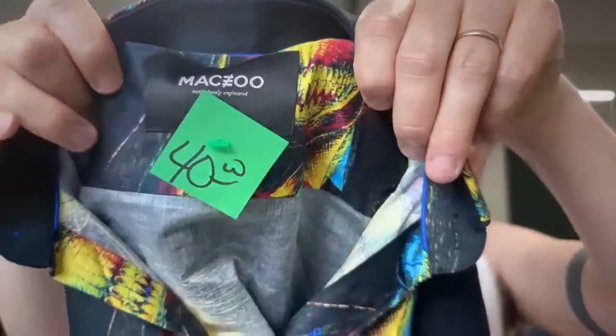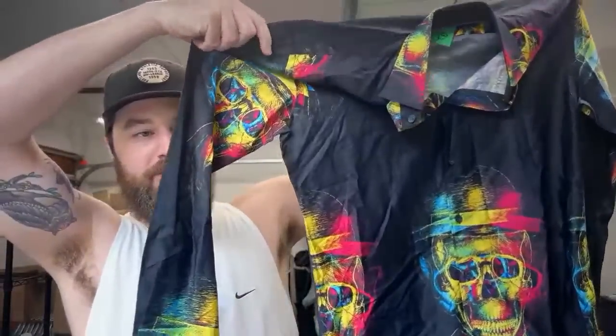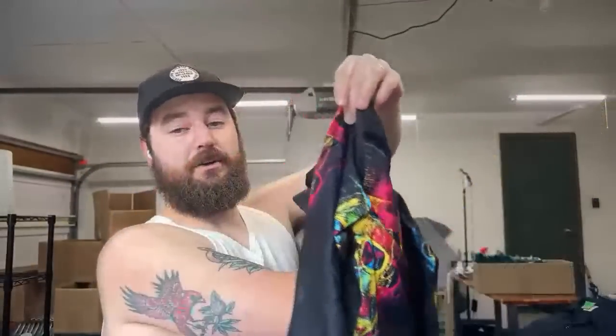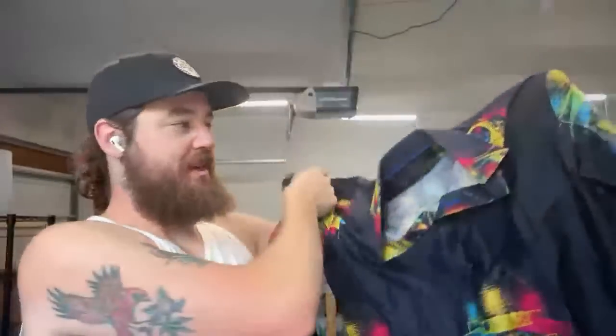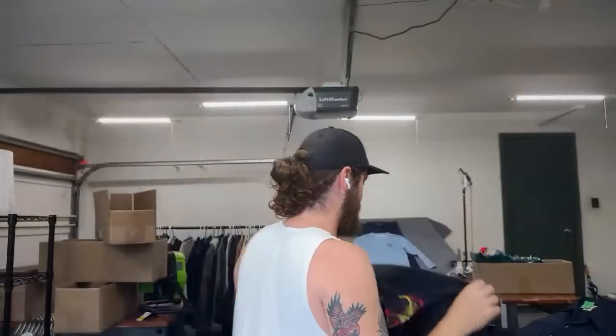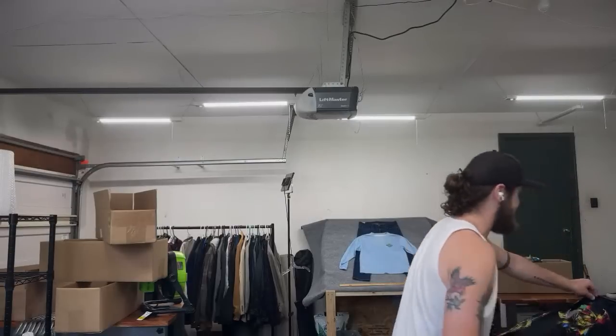Okay, I picked this item up for $15. Let me know if you guys would have picked this up. I honestly meant to look this up before I paid $15 for it, but I put it in the wrong pile, and my mom was with me helping me, and she just checked out with it, which was totally my fault, not her fault. It's a Maciu, is that how you say that? Maciu shirt, but it has this crazy all over skull, super loud print. $15, I mean, that's pretty steep. They had 40 on it, but then with the discounts, it was 15. I don't know. I think the loud print will probably save me. I've sold regular ones for like $30, I think, $35. So hopefully that print will save me and I can sell that for a bit more.